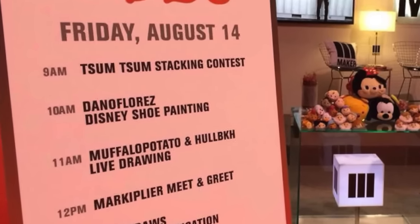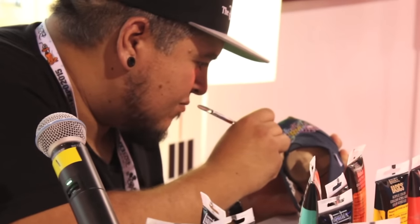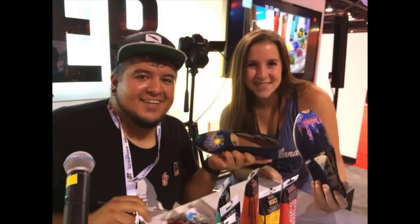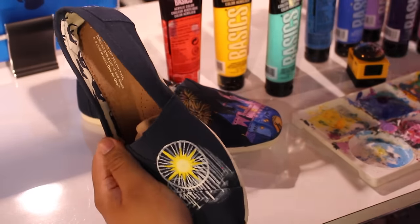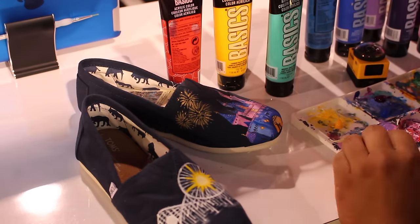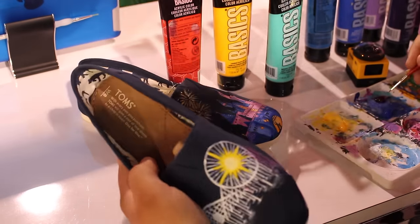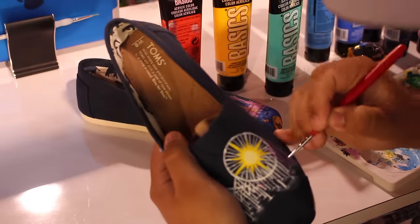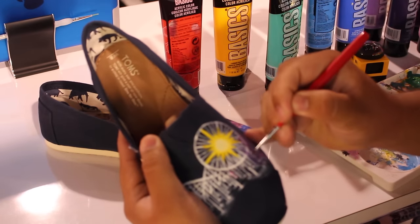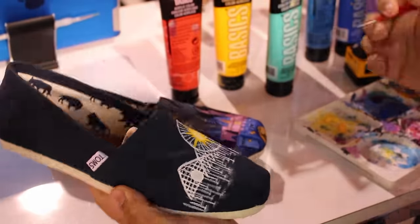For the second part of this tutorial I actually had to record this at D23 — I was invited by Maker Studios to come out and paint a pair live, so I actually painted this exact pair on stage in front of a bunch of people. The fun part about this section is you can go crazy with it. I have my own set of colors I like to use — I basically just go with the rainbow, ROYGBIV, all the way through. But I've done it differently every time; sometimes I'll use different colors or a different order. It's really up to you, whatever you want to do.